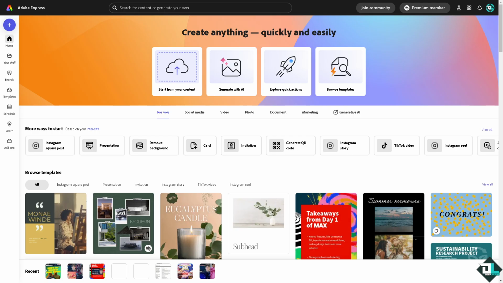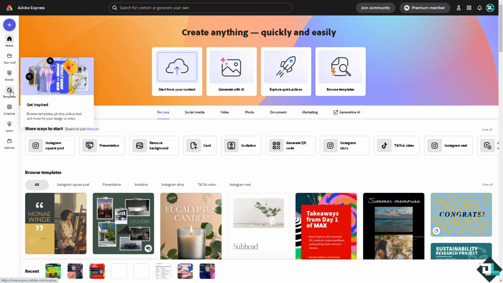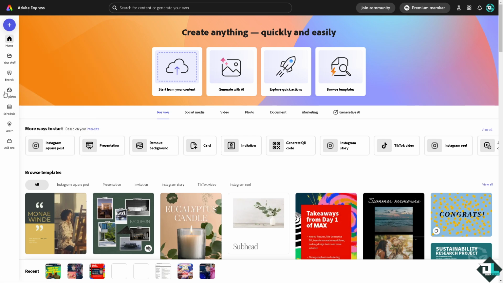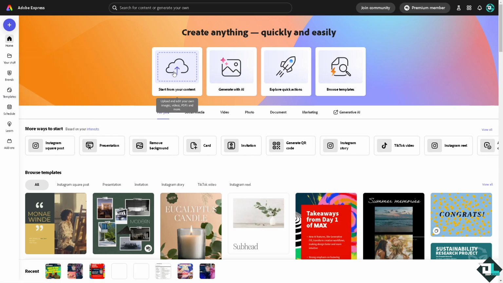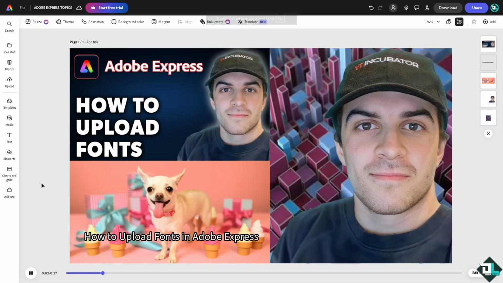Uploading fonts in Adobe Express is a simple process, and it's a great way to personalize your designs and align them with your brand. Once you're logged into your account, I want you to hover to the project or design that you're working on. If you haven't already and you want to start from amazing designs that you can search from the template section, just do that and upload the custom font from there. But if you want to upload your own content, especially your own fonts, and start from scratch, just click this button.